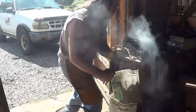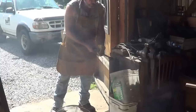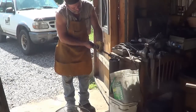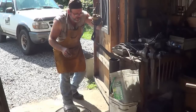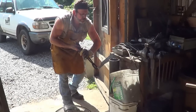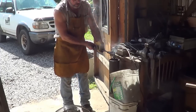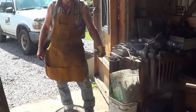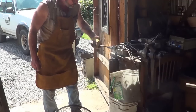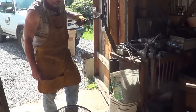Hurry up, Chandler. That doesn't look too bad from the machete. Actually, from a blind dude, that's the way it's going to be anyway. Alrighty, so we'll see what kind of hardness we get out of this. Let's hope we're okay. Don't drop it, Jim.